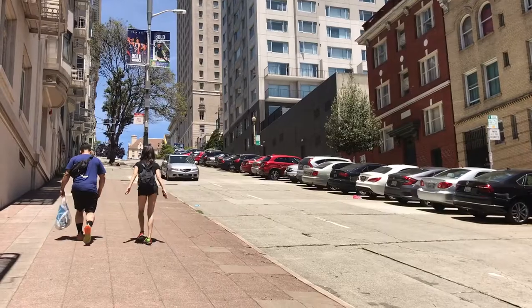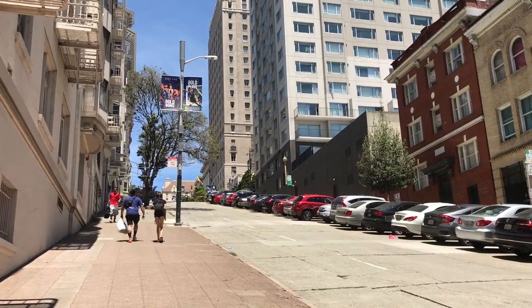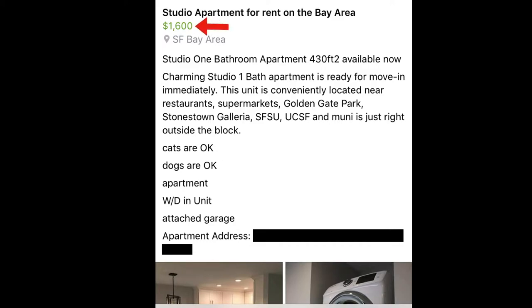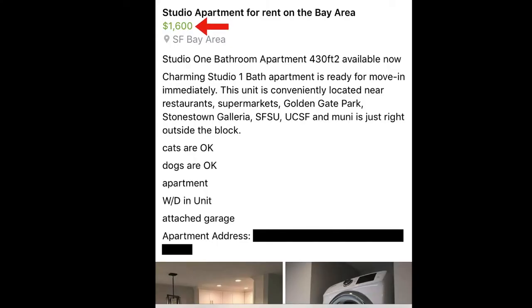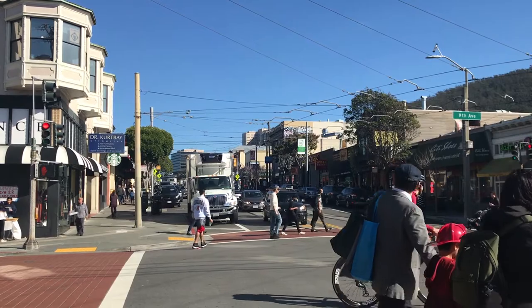Scammers know that renting a place in San Francisco is very expensive. They make the rent really cheap and low to attract people to the listing. Let's look at the rental listing for the studio again. Right when I saw it, I knew it was a scam, and other people on Facebook also confirmed it was fake. The price was $1,600 per month for a 430 square foot unit with a washer and dryer, a parking space, and the unit looks brand new and modern, located in Inner Sunset near UCSF.